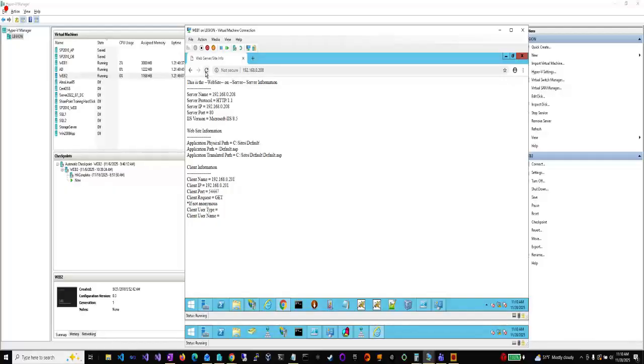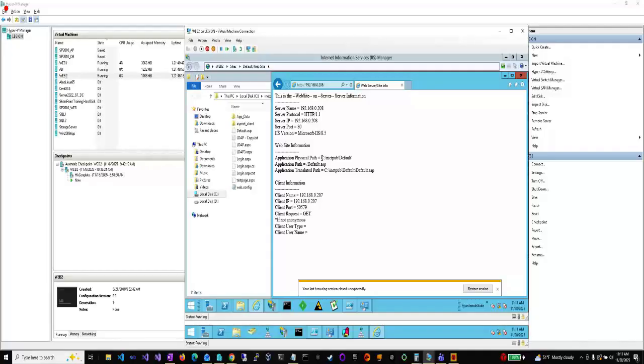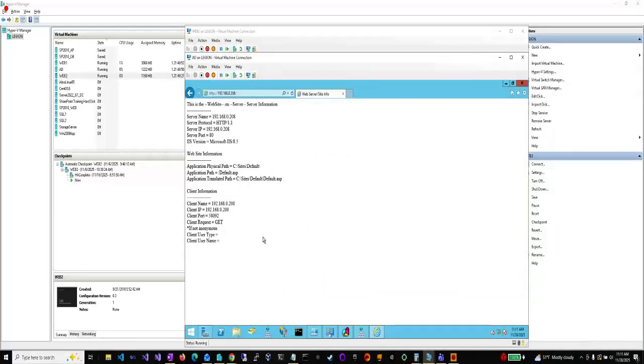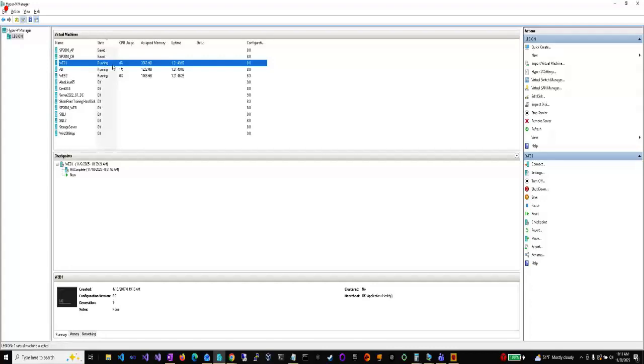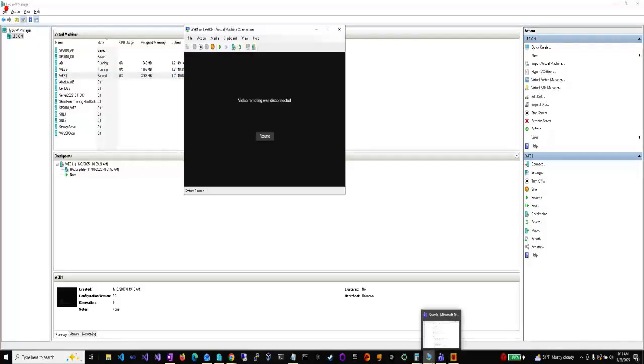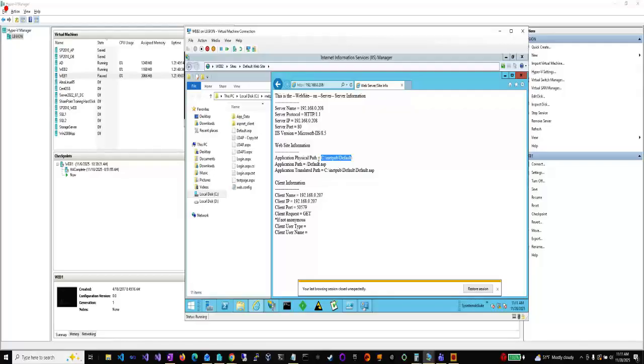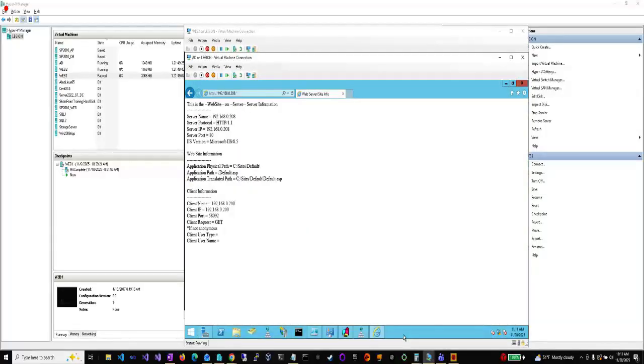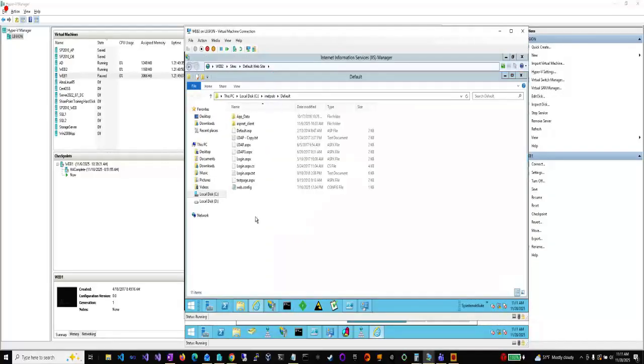Let's check Web 1. Sites default. See, that's the server. And then this server was inetpub default. Now we're going to pause this guy, Web 1. Let's go back to Web 1. That says it's paused. Inetpub default, saying I'm getting it from this server, so that's fine. Now let's go back to the Active Directory computer. Now it's getting it from Web 2. Inetpub default, Web 2. Right here is inetpub default.